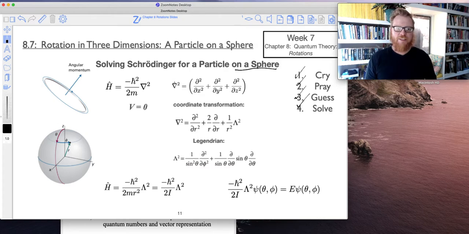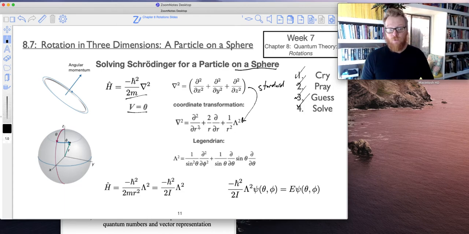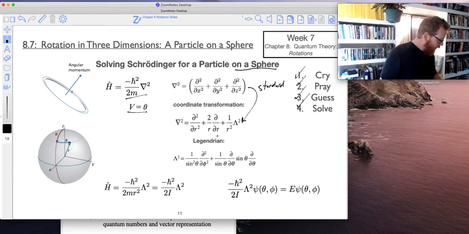So here we have del squared, but in 3 dimensions, right? So we're still dealing with zero potential energy. We're still dealing with our translational kinetic energy operator, but now we've added that z dimension, okay? So through standard manipulation, I'll just say standard, this del squared in spherical coordinates becomes the following, right? All of our second derivatives in r. Okay, make sure that I'm on the right track here.